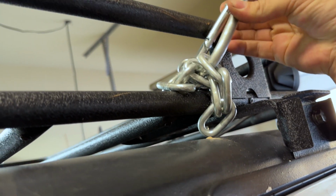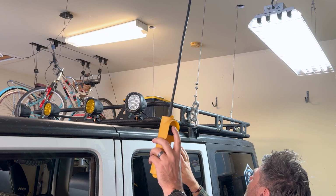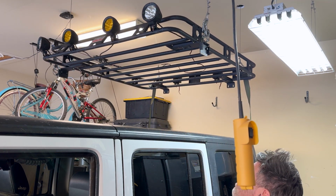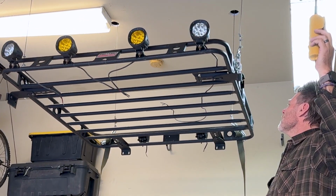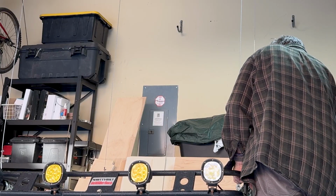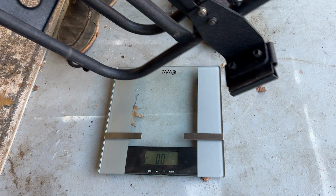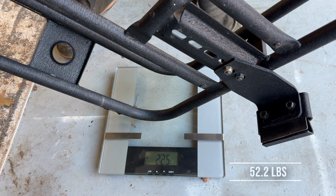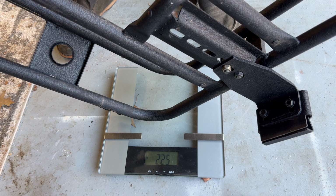All right, we are all strapped on. Let's lift it off. Easy as that. Pull the Jeep out, we can let it down. So now we got the rack off. I just want to see, as a comparison, how much this one weighs. 52.2 pounds is the Smittybilt Defender roof rack. Let's see how it holds up against the backbone platform.